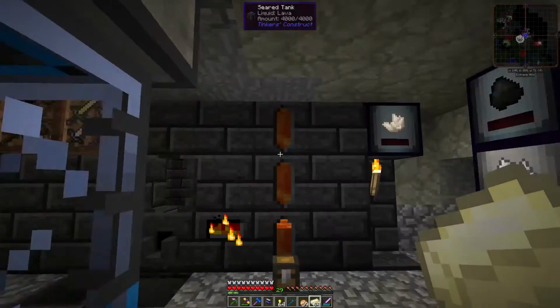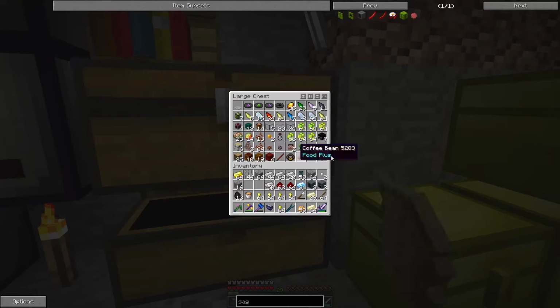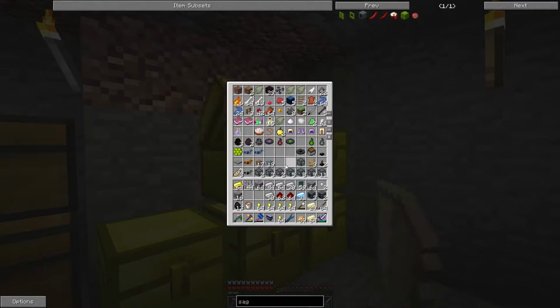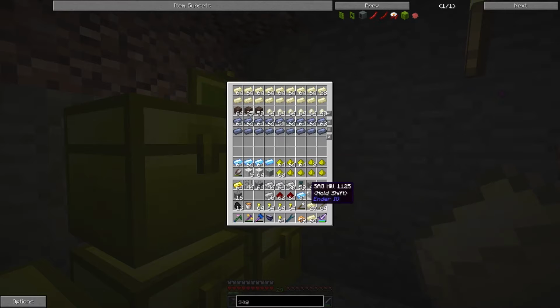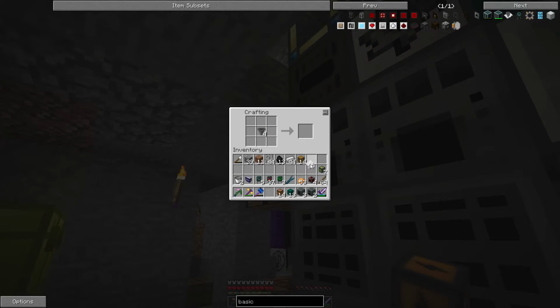Yeah, lots and lots of resources already, and we've only done a rather small quarry. Just wait till we get a full-size one. Alright, I think we got about everything we need to do our machine room. At least the beginnings of it.